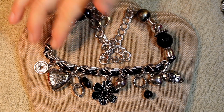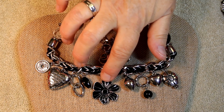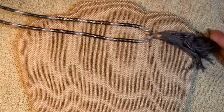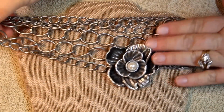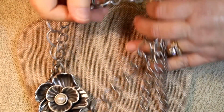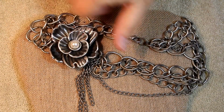We had quite a little group in the silver tone and gold. So this will be my silver selection here. This one has some great enameling on the flower, lighter weight silver tone charms. Just a great clankability. It's just a great little piece. This one has the black and clear glass beads with a little gray tassel. This one is kind of a chunk monster. Look at this. This is huge, and it's heavy. So we have this on the side, and then this would be your drop. Kind of a nice muted tone, but it is heavy. If you like heavy jewelry, that'd be a great one to wear.